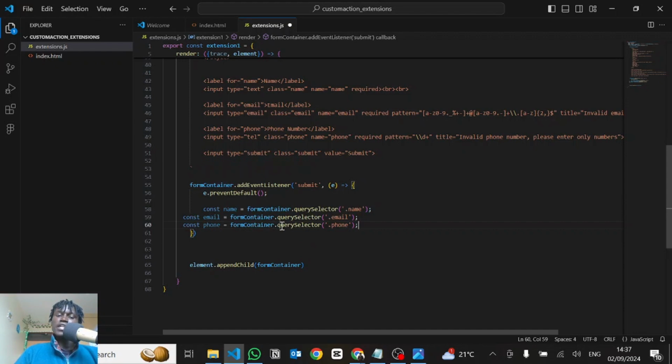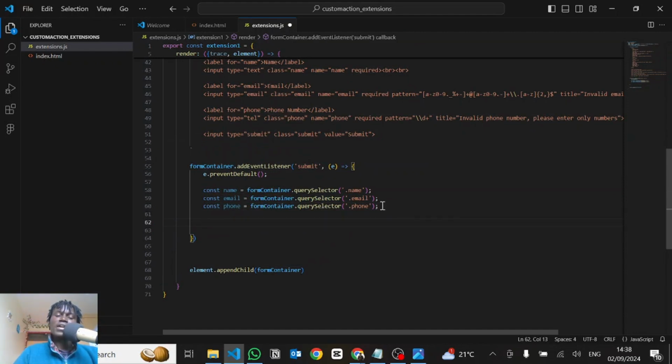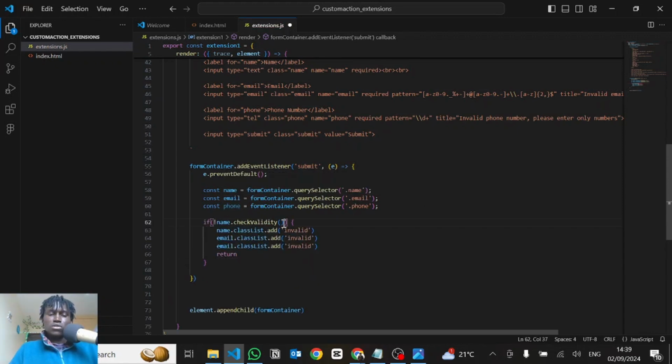Then we want to obtain each of those input fields from the form. So you're seeing the name, the email, and the phone. And you can see we're trying to select from the class, and you can see the class over here. Then next, we want to check if these are valid. So before we submit the information back to our Voiceflow agent, we want to ensure that whatever they have inputted is valid. So this code will handle that. So if name.checkValidity, so if the JavaScript checks and finds that the name field is incorrect, or, we'll add or, the same thing for the email. So I'll just copy this as is, paste it in here, and email, then same case for the phone.